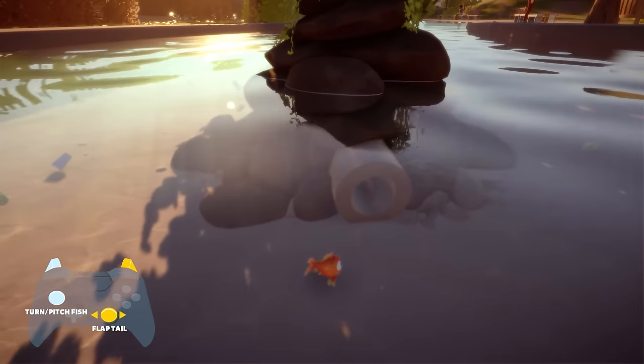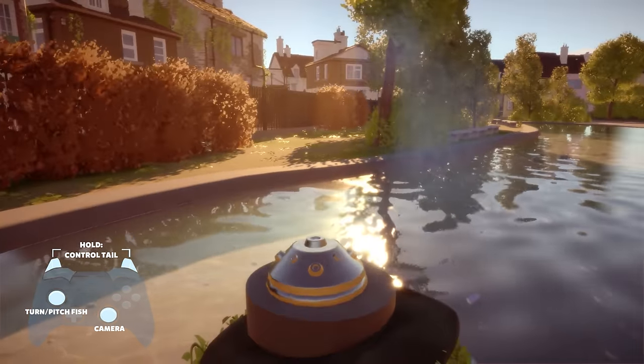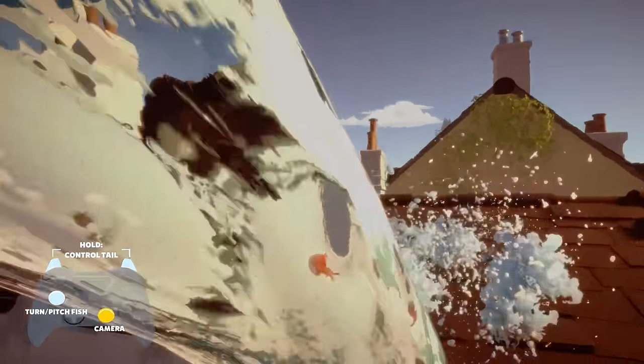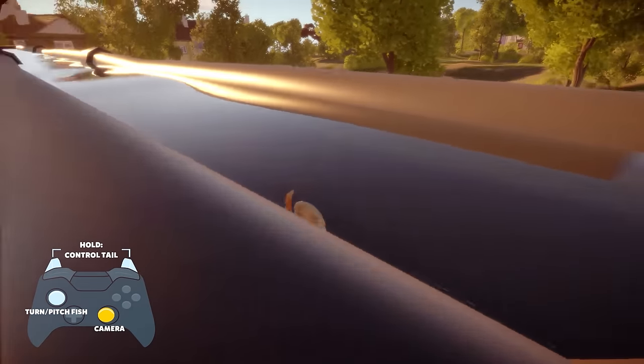Oh my gosh, these controls. Oh my god. Okay. Oh, wait. Hey, there we go. Is he going to spit us out? Wait, what? What was that? The fountain. Oh no, I died. Oh, wait. No. Oh. I'm in a gutter.